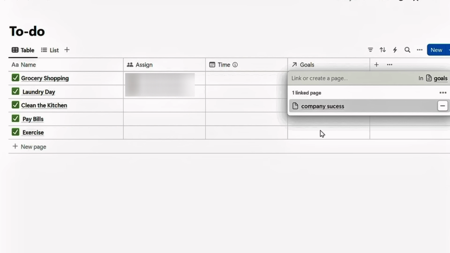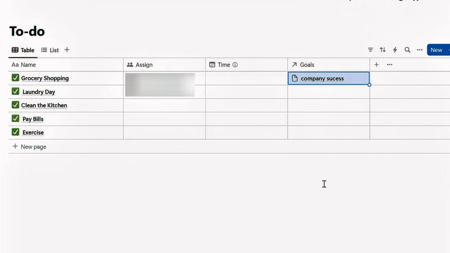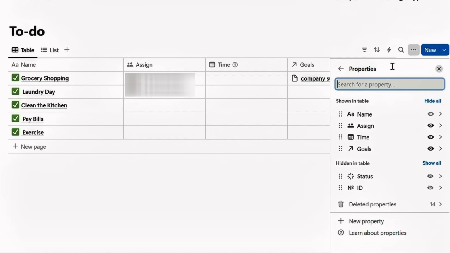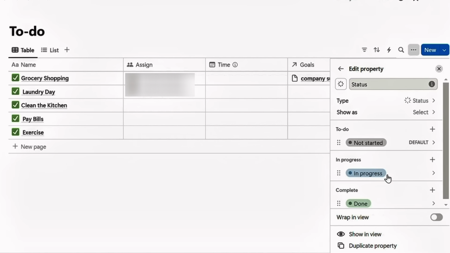You can show multiple different properties on this little panel here, which might make it easier to select which project it belongs to. I click on the 3 dots here, and it's now allowing me to show the other properties within our project's database. It might be useful to see the status of the project. If I click that to unhide it, the status of the project is now visible.